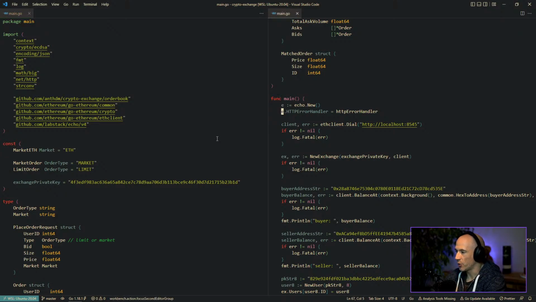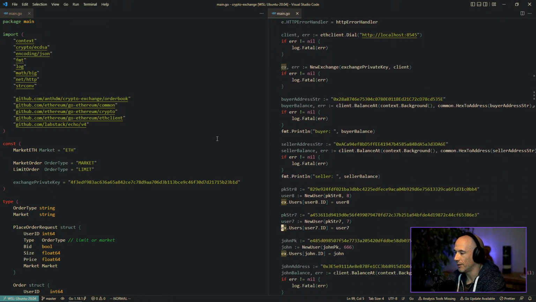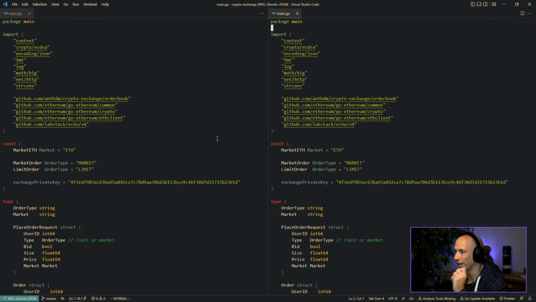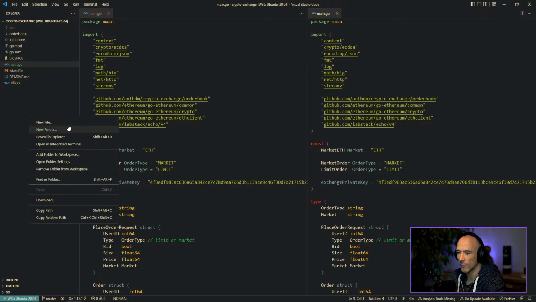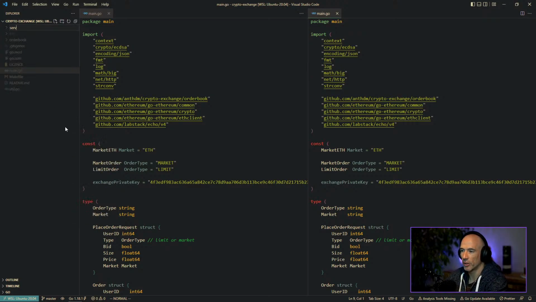So we have our exchange working. We have our JSON API, but I want to interact. If we want to make these market making algorithms, we actually want to have a client API to our own exchange, so we can actually place limit orders, cancel them, retrieve the order books, and all that shenanigans. So what I'm gonna do first is basically create a new folder. I'm gonna call it server.